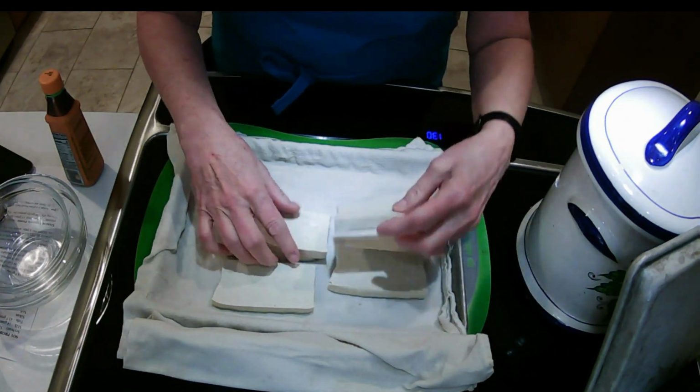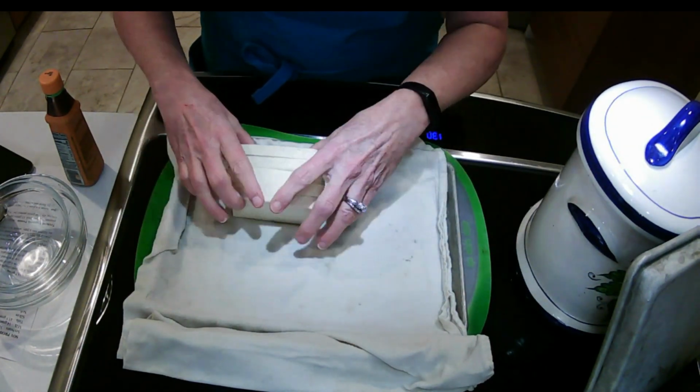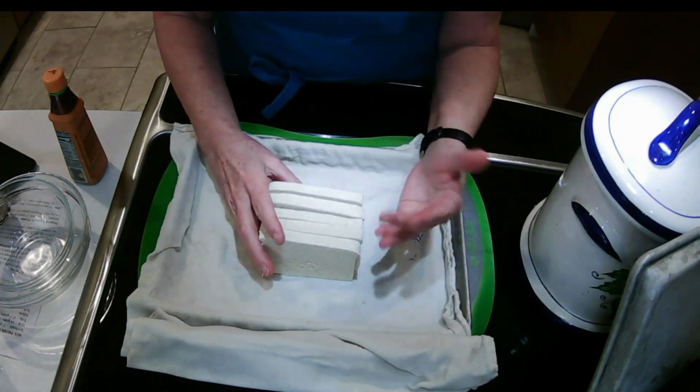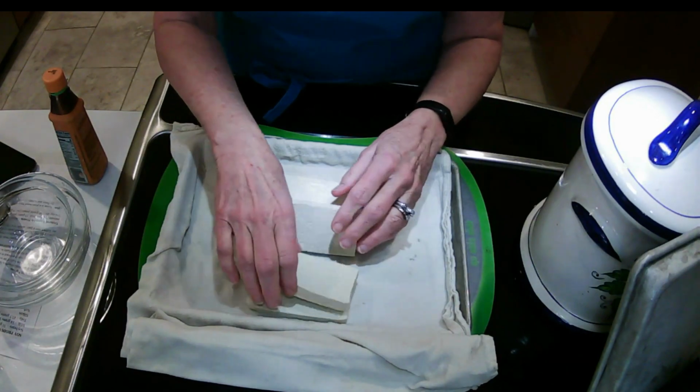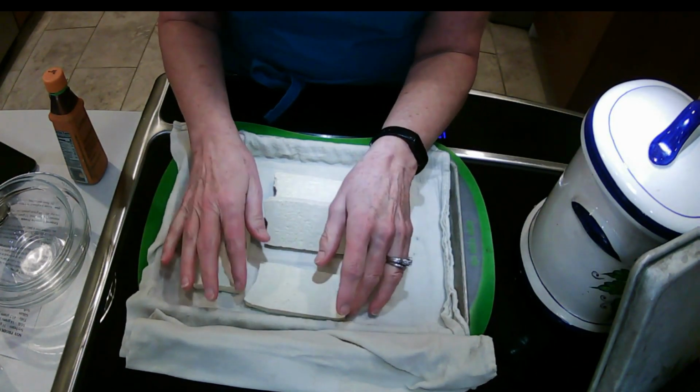So it comes, actually, I'll just put this back together. You can kind of see what it looked like. It comes in a block like this, laying in a box with some water. So I cut mine into five lengths. You can decide how you want to cut yours.